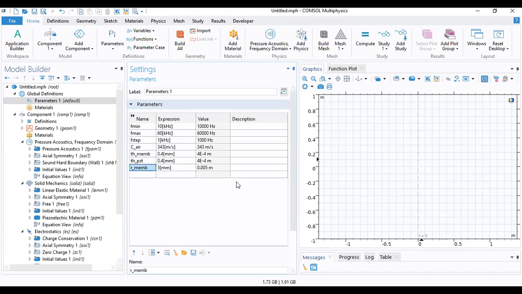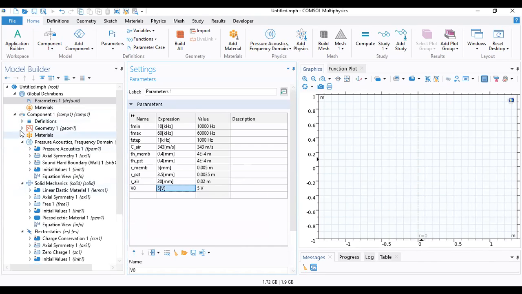Actually, this was for the membrane, and this is for the PZT, and is 3.5 millimeter. Also need the radius of my air domain, which is 20 millimeter, and the applied voltage, which is V0 and is 5 volts.